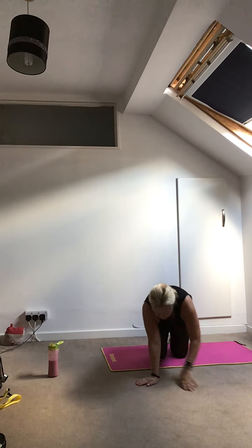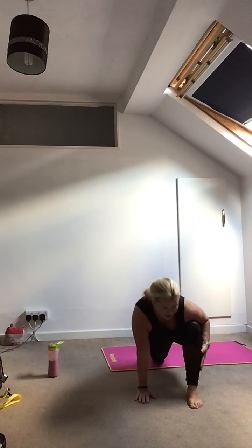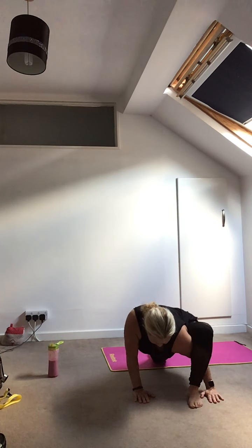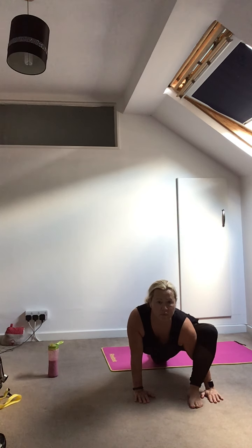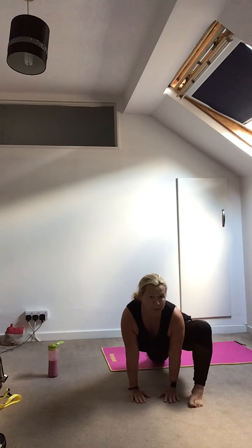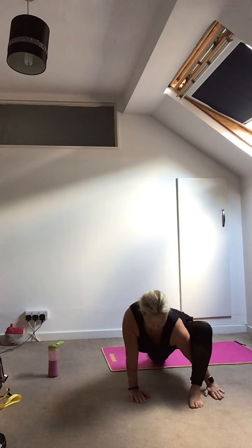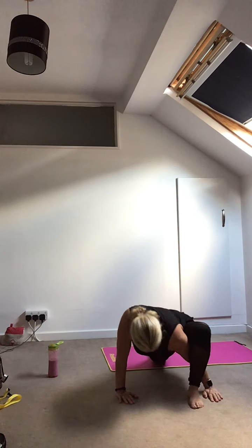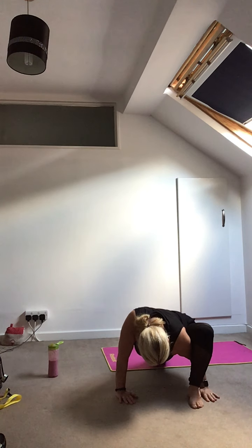Change sides. So big step forward, hand down, it's the opposite hand to the leg, and then the hand for the same side of the leg, pop that down. If you can't, you can pop them both here like so. You can even lower down a little bit more. You'll feel that into this glute here and your hamstring, inner thigh, so your adductor.